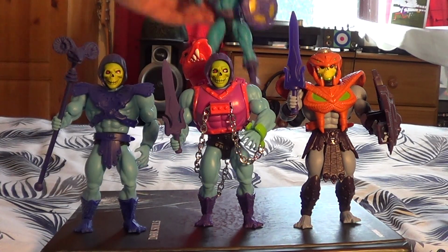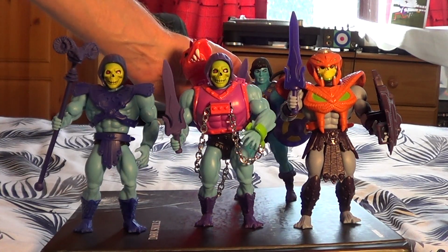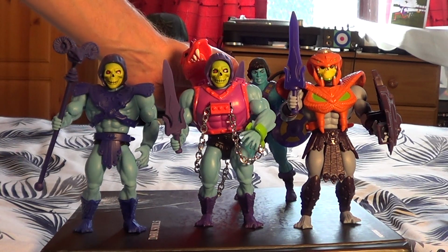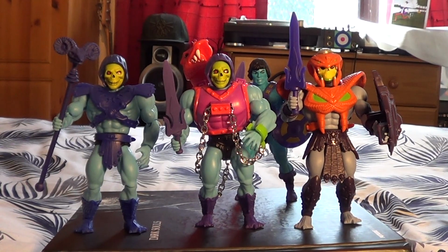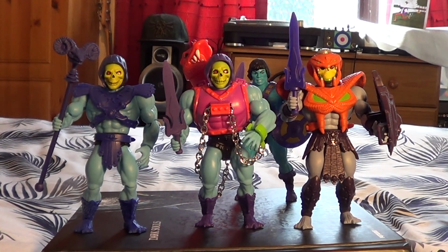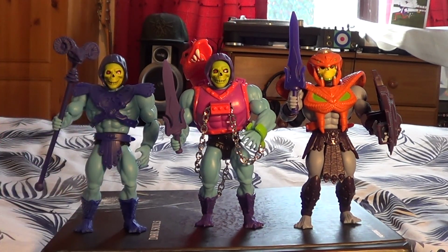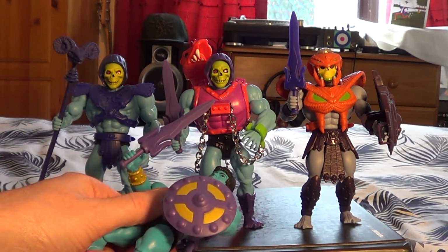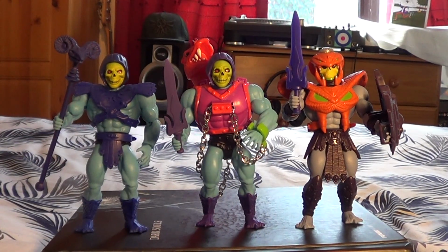We'll also bring in Skeletor just for the blue Skeletor colouring. His power sword is very, I think it's the same colouring. We'll just have a quick closer look. Yeah, you can see that's nearly identical.